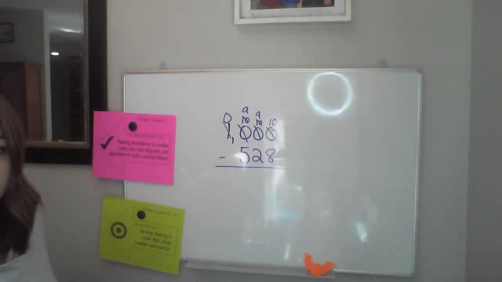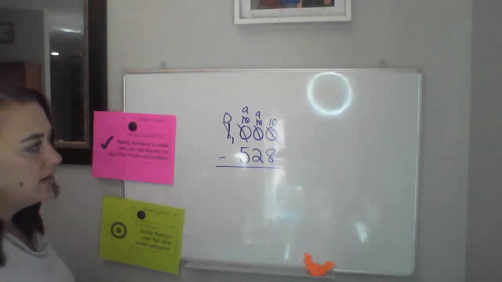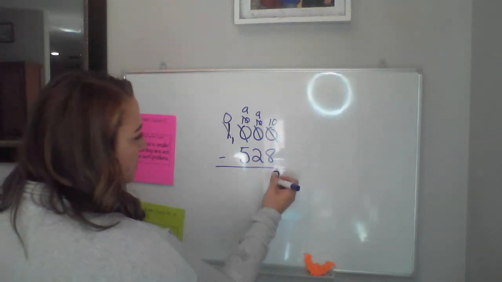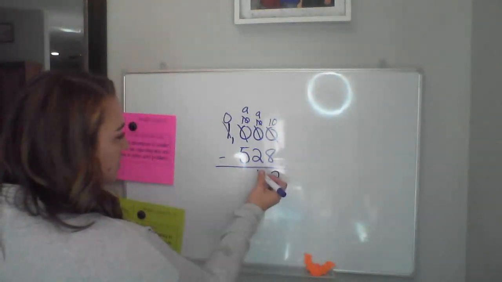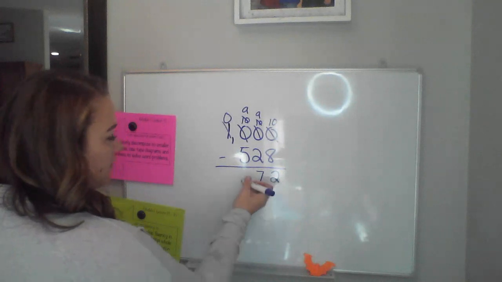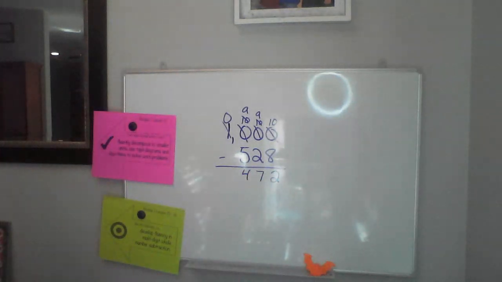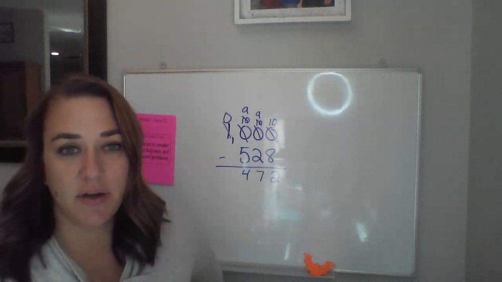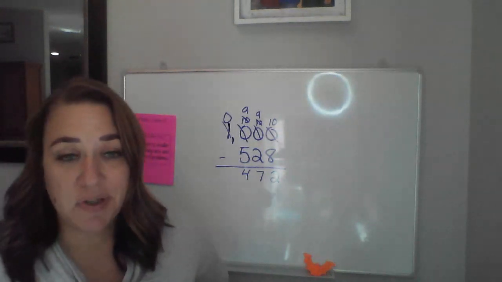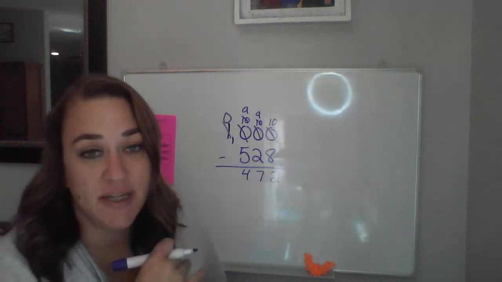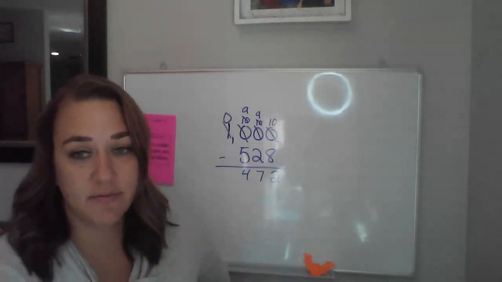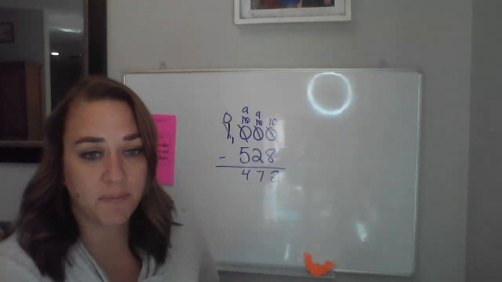And now we can subtract. Okay, set that problem up first, then subtract. 10 minus 8 is 2. 9 minus 2, 7. 9 minus 5, 4. Neatness. I keep talking about neatness and turning our papers so that we can use that to keep them nice and straight. It's going to come in handy. All right, let's do a couple more.